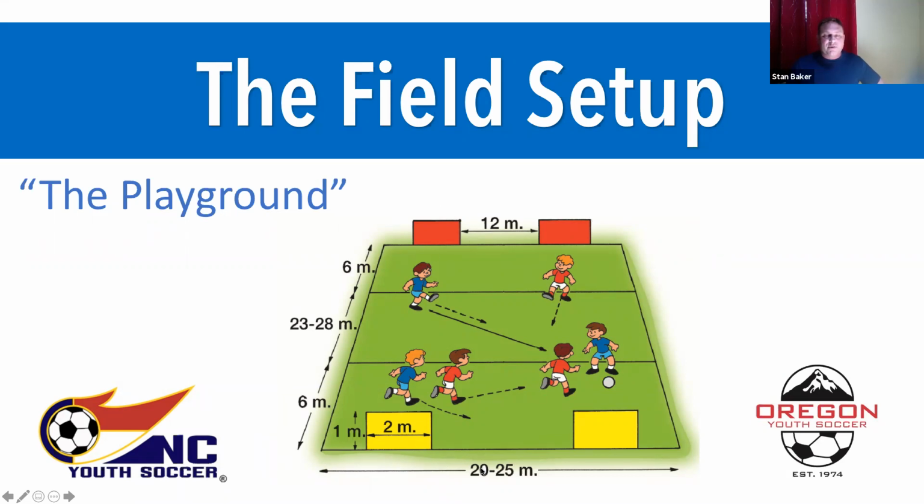You have 20 to 25 meter or yard width, and these can be adjusted to the level of your players. You have 23 to 28 yards long, with a minimum of 12 yards between the 2 goals. So you establish 2 wide goals that you attack and 2 wide goals that you defend.